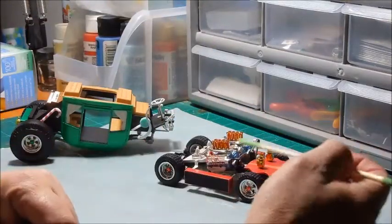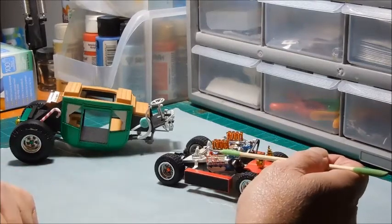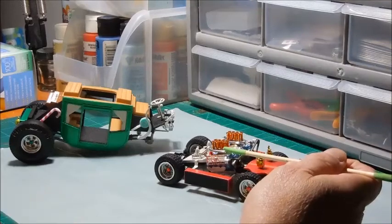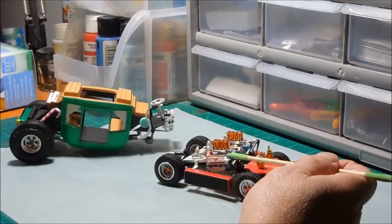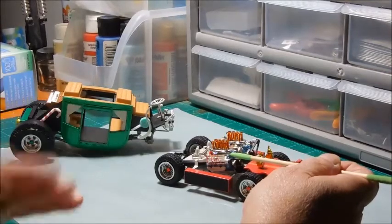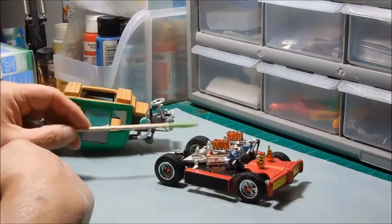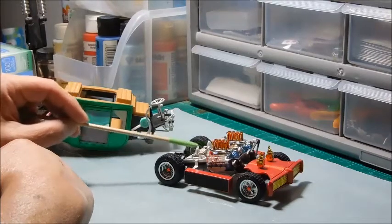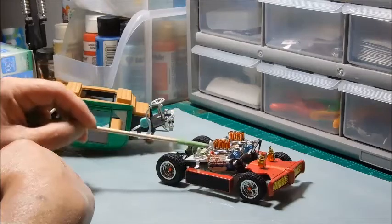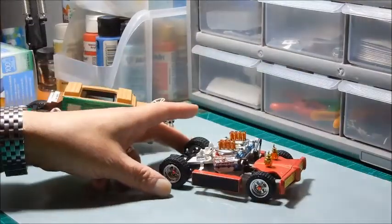There's a lot of different colors on here. I left the valve covers chrome — the chrome was pretty nice in this kit. And by the way, this kit went together really well for an AMT kit. I don't know if this has been retooled or what, but it certainly did not act like any AMT kit that I've ever put together. Round Two, you got this one right at least. At any rate, the alternator and the fan housings with the fans underneath them — there's two fans underneath these housings — and then the fan bases and the alternators were chrome as well, so I just shot them with dull coat.